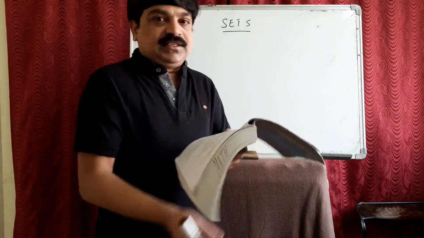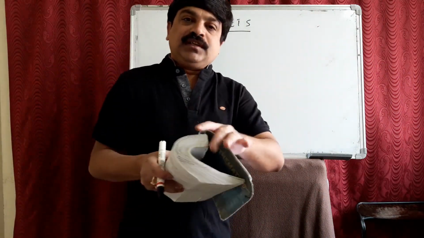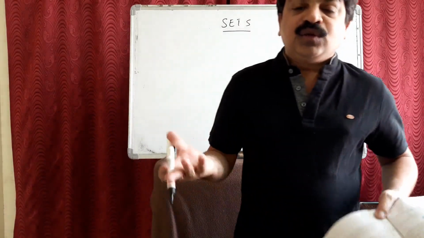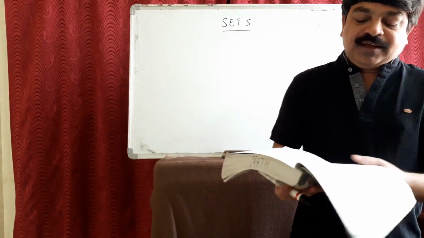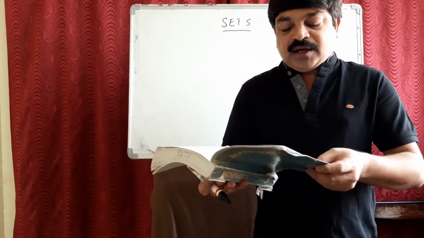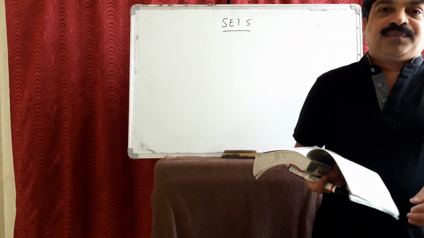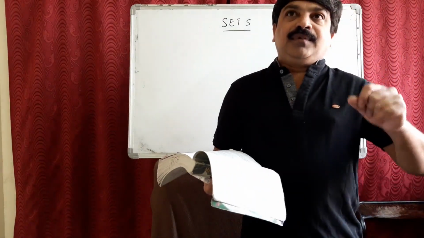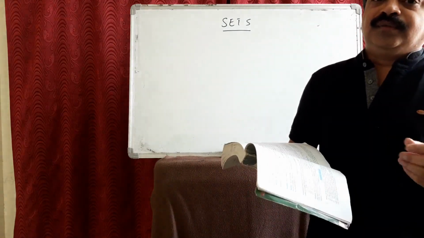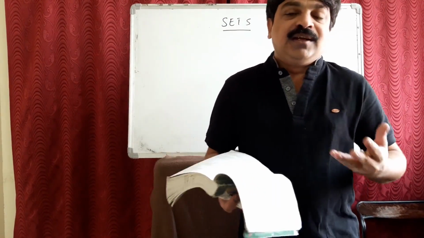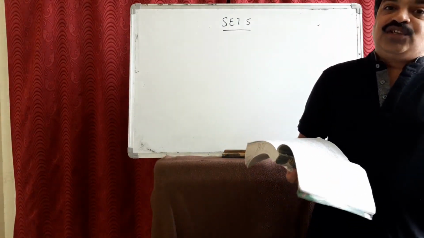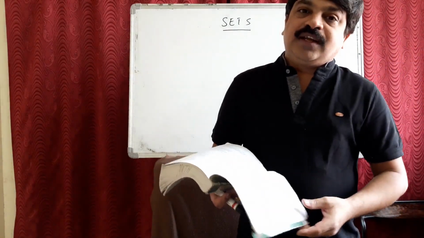Which of the following are sets? Let us see which are universal. Then we call them a set. In the first question, the collection of all the months of a year beginning with the letter J. It is universal: January, June and July. These are the only months, no? So it is a set. Second one, the collection of 10 most talented writers of India. It is not a set because the writer who is talented according to you may not be talented according to me. The opinion may change, and so it is not universal. So it is not a set.